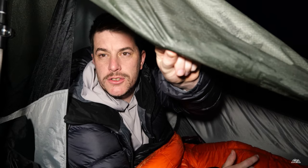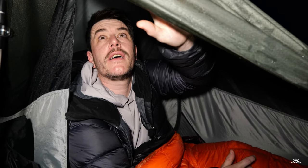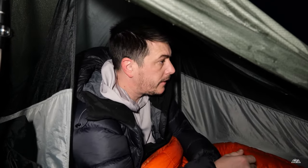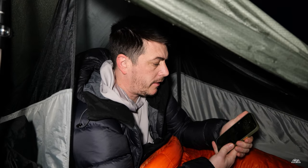Morning. It's around about 6:30, 6:45. And that was a really, really good night's sleep. Still, condensation is so bad. Not a breath of wind, so temperatures were dropping, which caused the condensation, so everything's actually soaking in here. My quilt is pretty bad, but nothing you can really do.